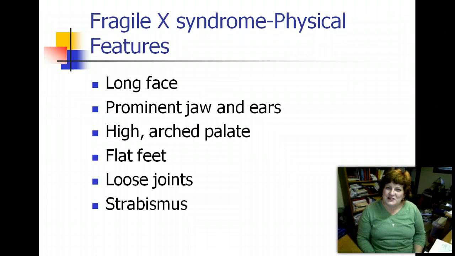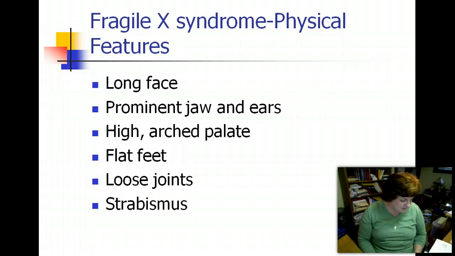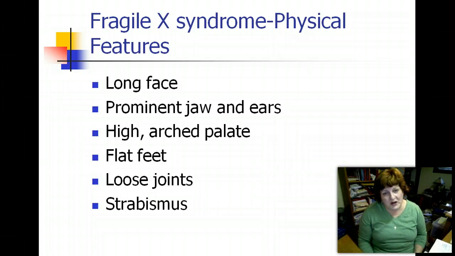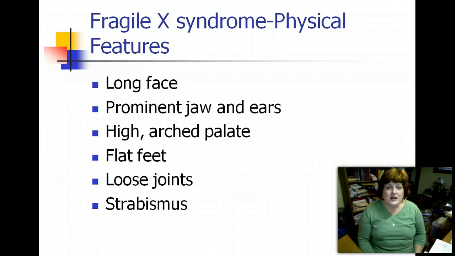I'm going to talk about Fragile X as another syndrome that we see, another disability. It's caused usually by a break at the tip of the X chromosome, and it increases the expansion of that mutation for each generation. So this is something that we should be talking about as far as risk for additional generations for the disorder of Fragile X.